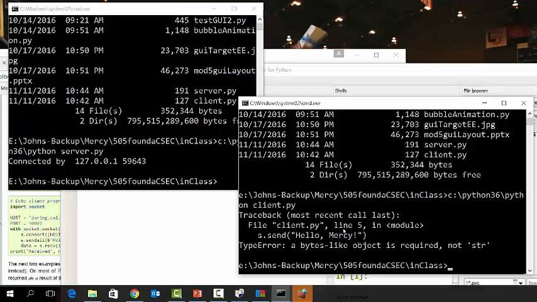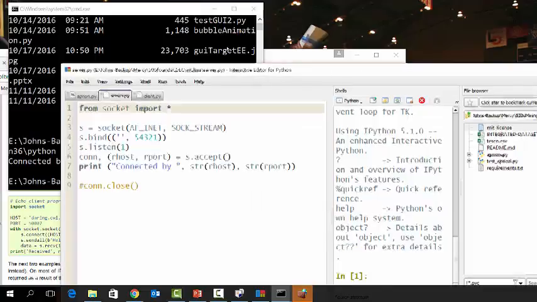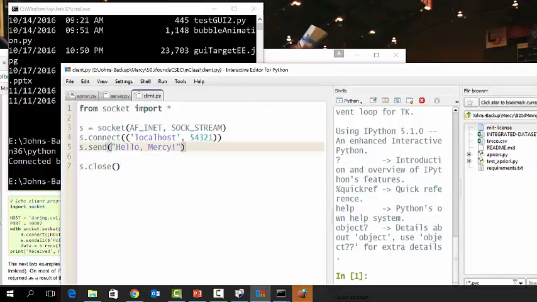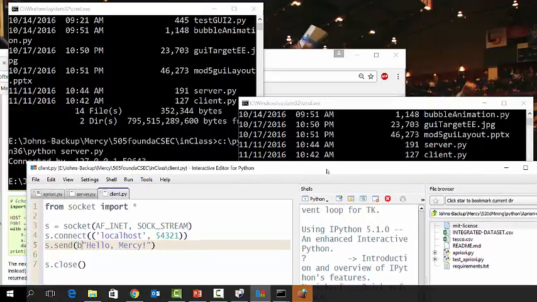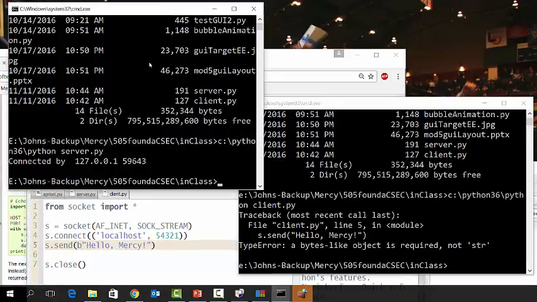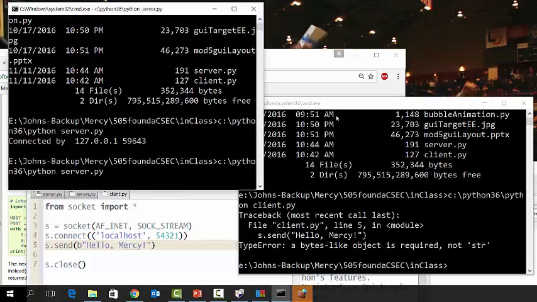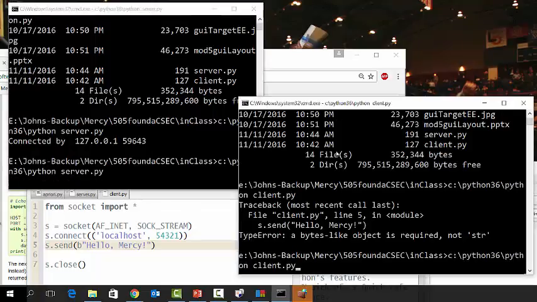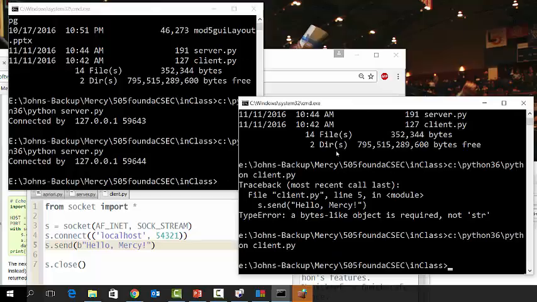Okay. Here, it says object like string. So what we need to fix here is that I need to send it in binary format. So rerun this and rerun the client. So the client works perfectly fine, right?